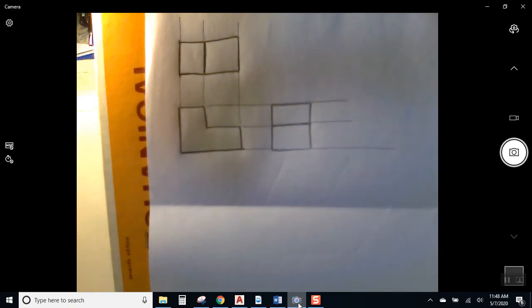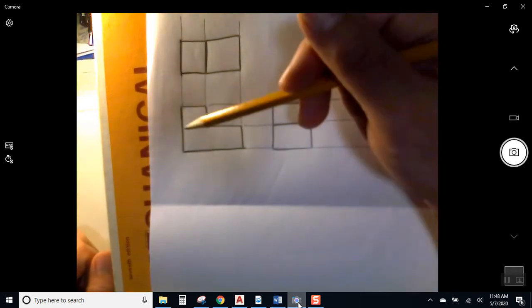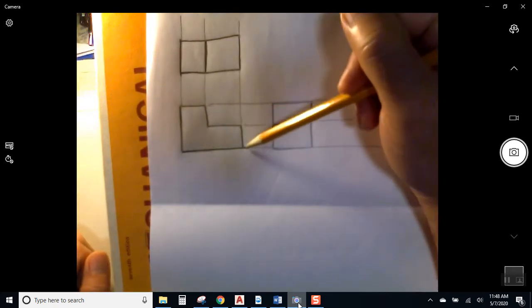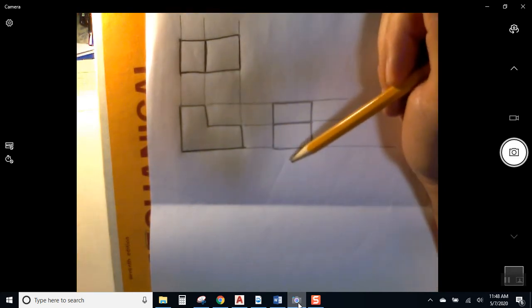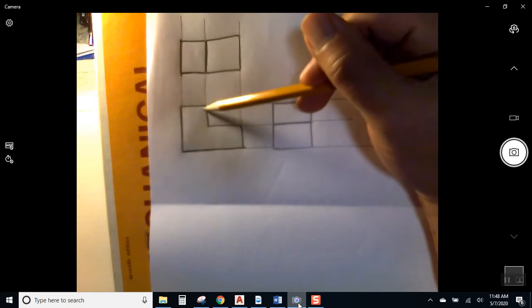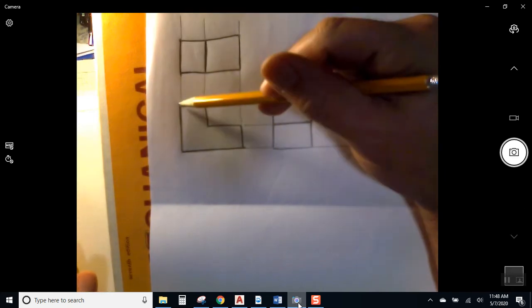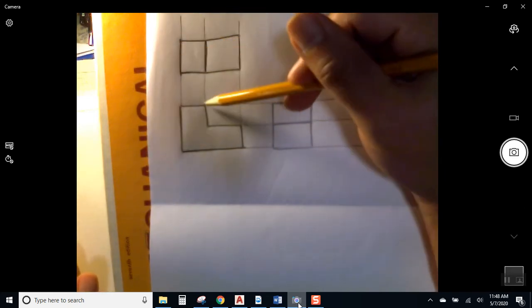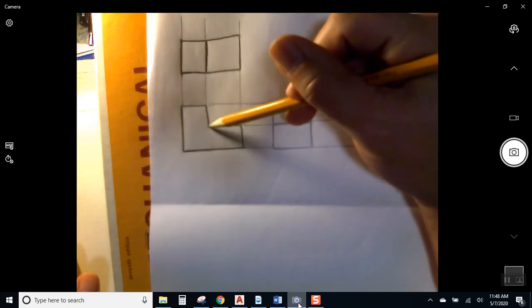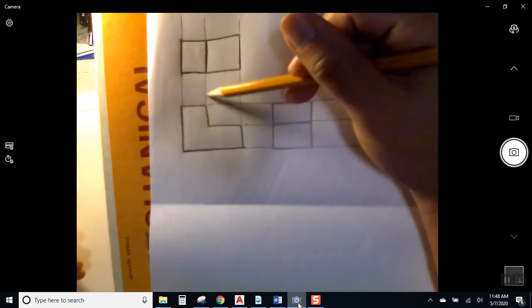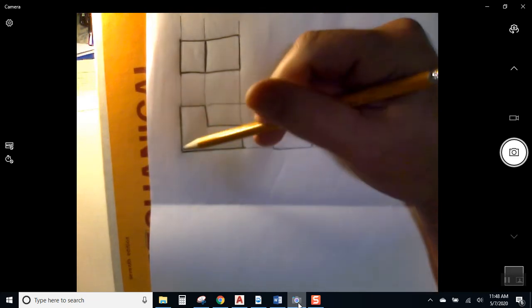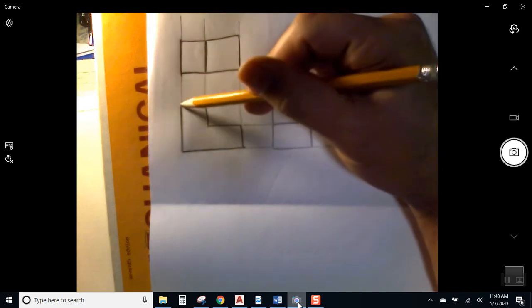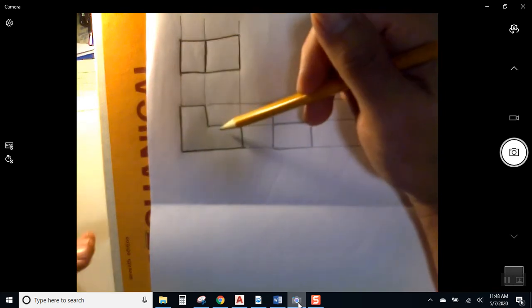Right? So the basic idea on multi-view drawing is once you draw one view, you can use the corners on that view to project into the other views. And in fact, every corner projects into every view. See, this corner goes up, this corner goes up, this corner just happens to be right below it, so it goes up, but they're the same edge. These two corners go up, that back corner there goes up. It just falls right underneath there, so it's one edge.